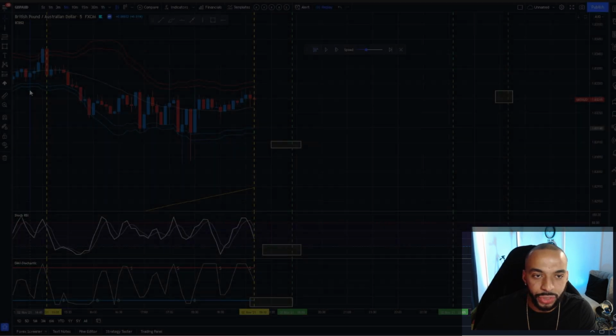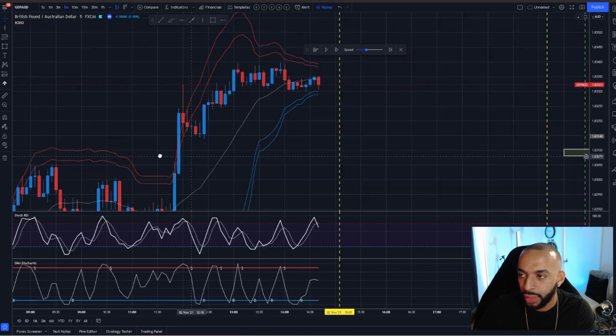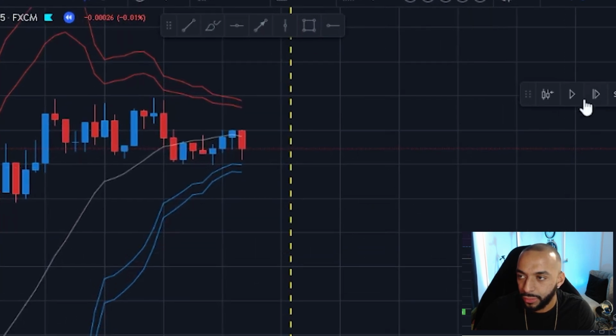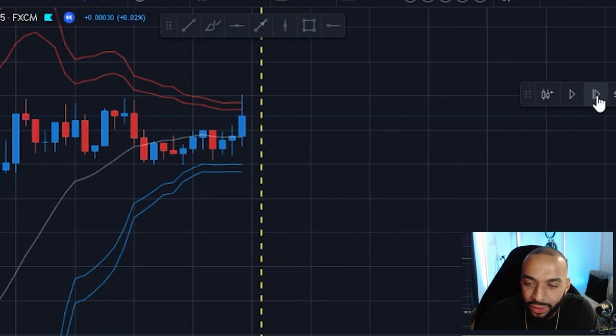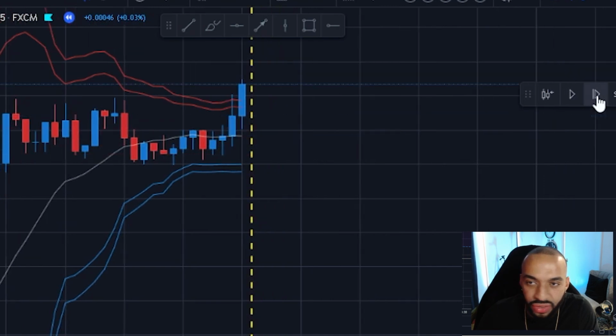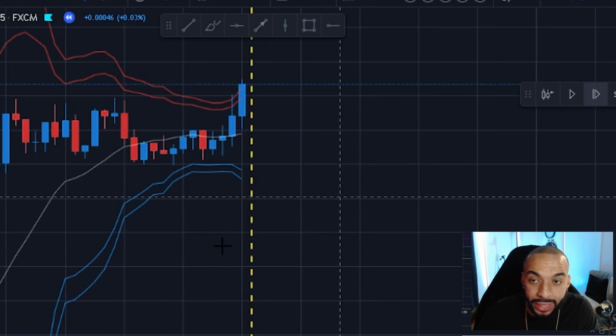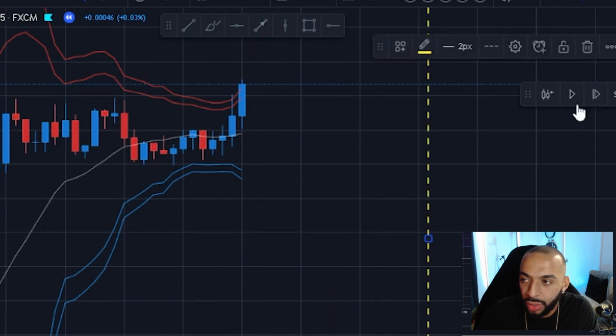So here's what we're going to do. We're showing you guys how to backtest, right? So watch this. Okay. I know a lot of new people would have taken this trade just following the steps, not knowing any better, right? So we're going to go ahead and do that for you.